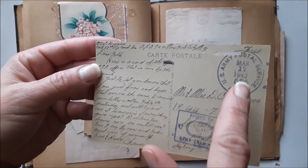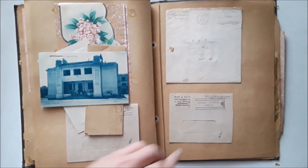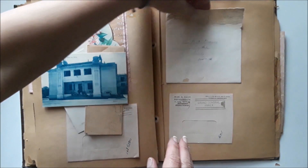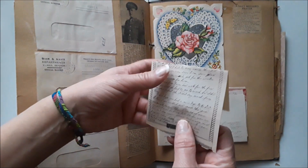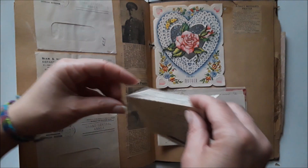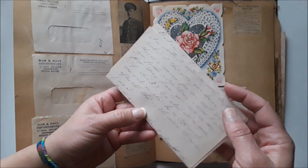Okay, so this is dated 1943. And again it's got these War and Navy Department letters from the '40s — probably World War II. I think there's a card in there but I'm just going to leave it like that. And then you've got these little notes and letters — little handwritten letters. That looks like a copy of something. And there's some more handwritten letters — really neat.